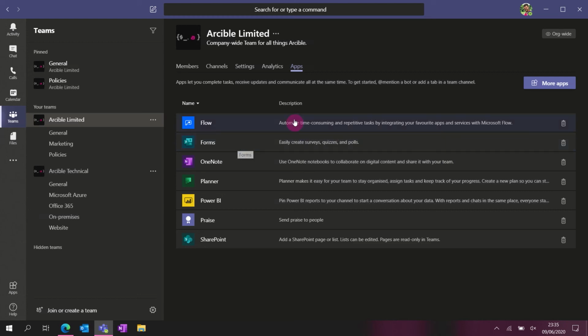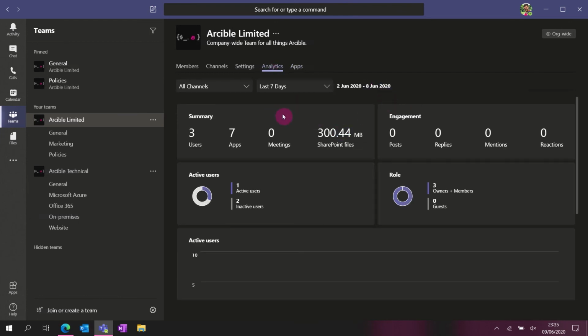then you can build all of that into your team. Again, once you've been using your team for a while, you might want to see how people are engaging with it and how people are using it. And we can access this information from the Analytics tab. And so the Analytics tab is going to allow you to look at the number of users, number of apps, and the size of the files that are being stored within the Office 365 group in SharePoint Online.